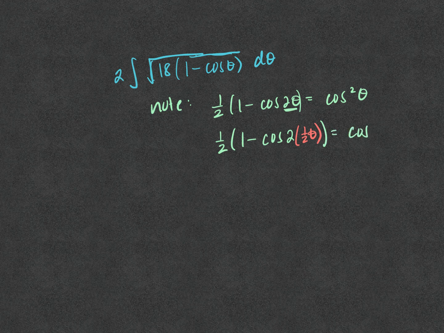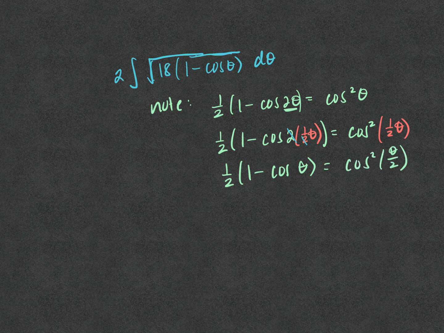Now what you do on one side, you also do to the other. So we're going to change out this theta for 1/2 theta. Does that make sense? We replace the theta with the 1/2 theta. Now look at the fact that the 2 and the 1/2 are going to cancel to just give me a theta. Isn't that pretty? So we have 1/2 times the quantity 1 minus cosine of just a theta there, equals cosine squared of theta over 2.